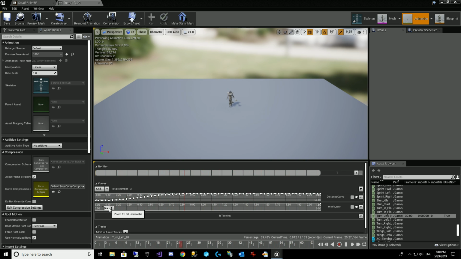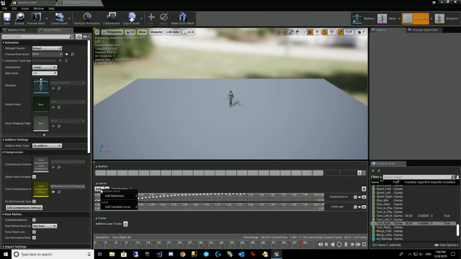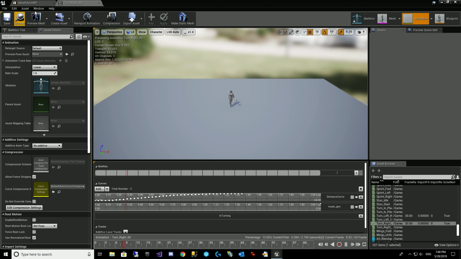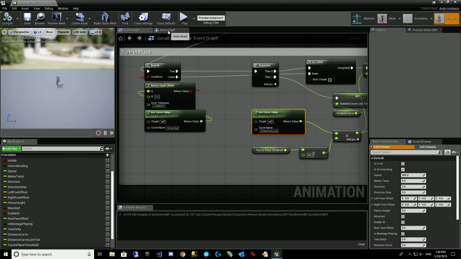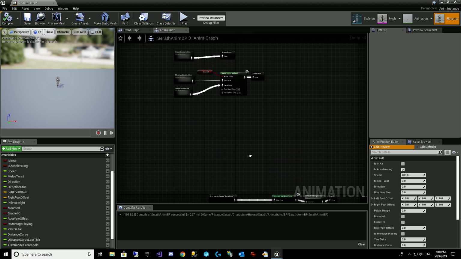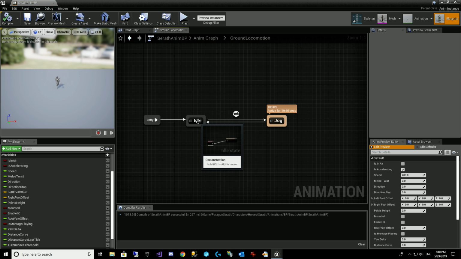But if you look at the 4.22 upgrade, you'll see a line that says fixed ARPG sample due to animation curves and compression settings. We're going to go open the right 90, and we've already added it, so we can pick it from the list right here, is turning. I got both of those now, so let's go use them. So we come back to our animation graph here, and what we want to do is go up to this ground locomotion and edit this idle.